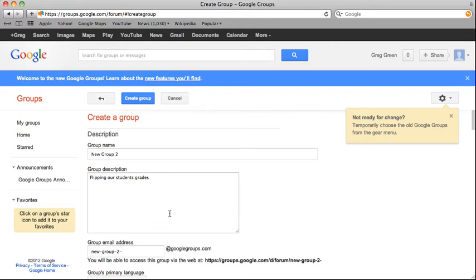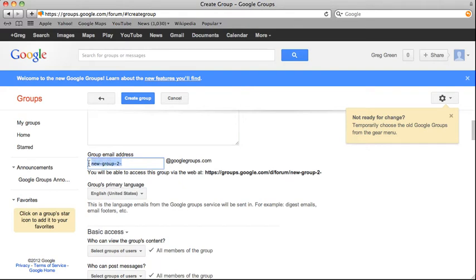So one of the things you want to do when you create a group, you want to create the name, you can see there, and then also a group description. And so it could be biology or chemistry or what have you. And then also down here, now you'll have the group email address, and you can put that right into your personal email.